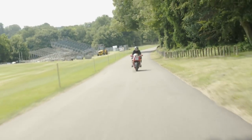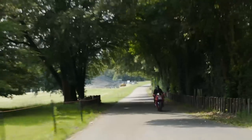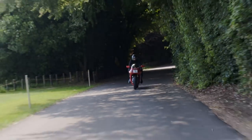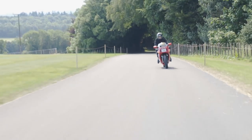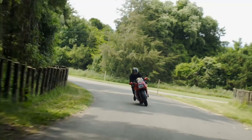Up the straight, which of course isn't a straight — wiggling around quite a lot — under the bridge, suddenly come to Malcolm: very blind, a left-hander up the hill, around the wall, all very dark through those trees, much more daunting. Up Pulse Carney's seat and then through the big fast left-hander at the top. So it's just a much more intense experience on a motorcycle than in a car.